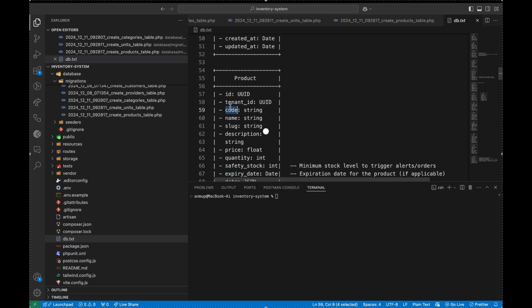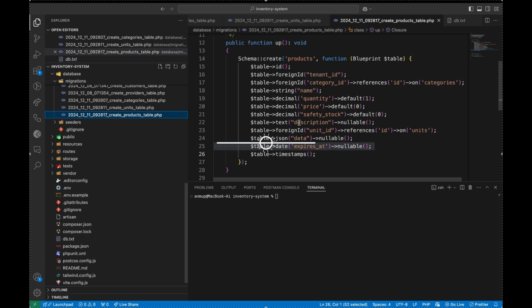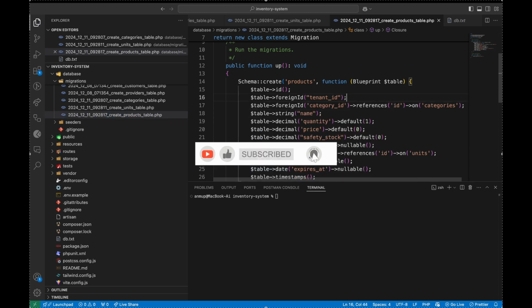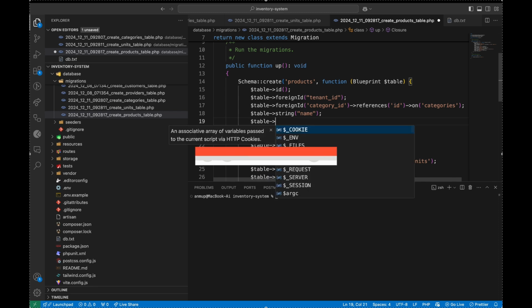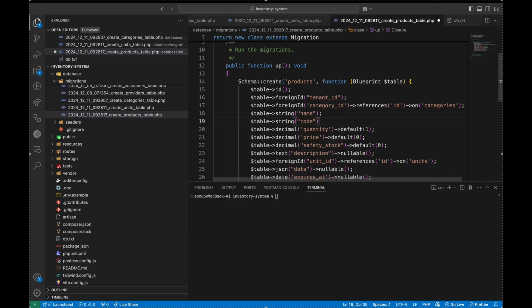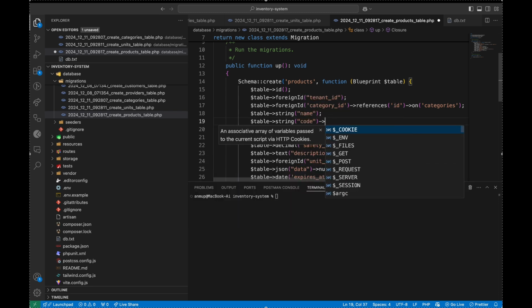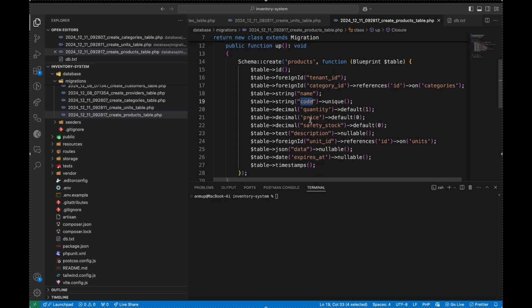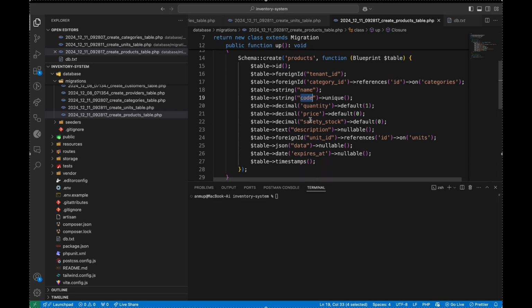And after that we will add one code so that we can easily search if they want. It should be after name, table string code, which should be unique, and surely we will make it auto generated. I think this much for the products table.